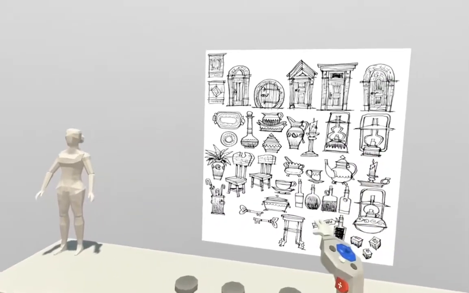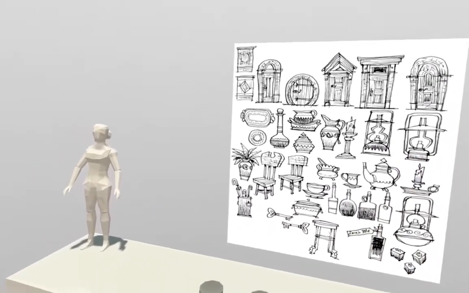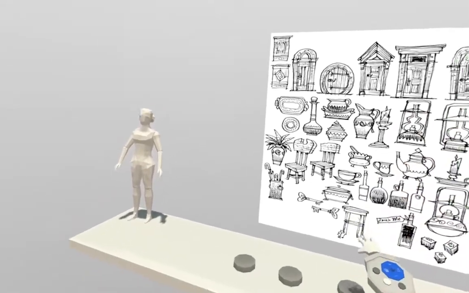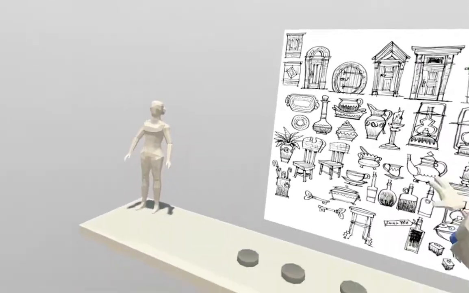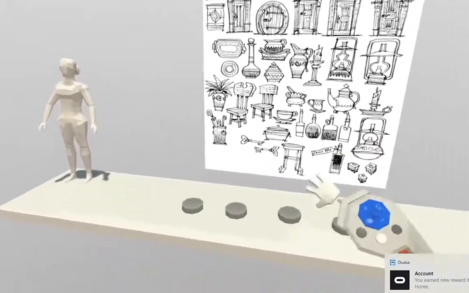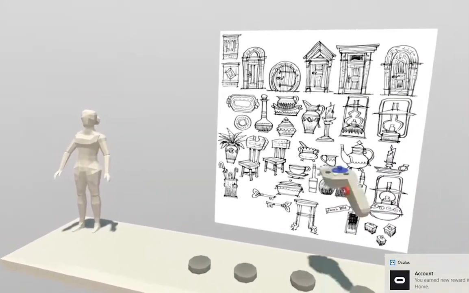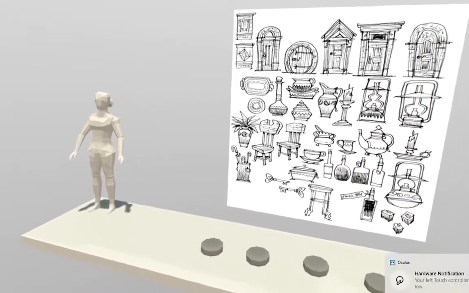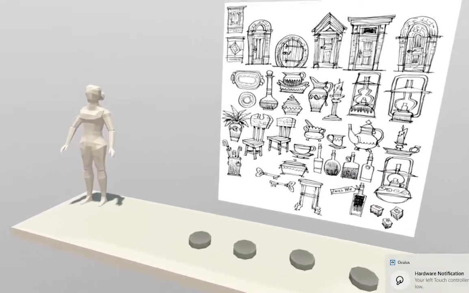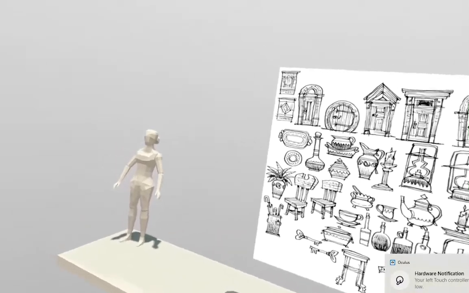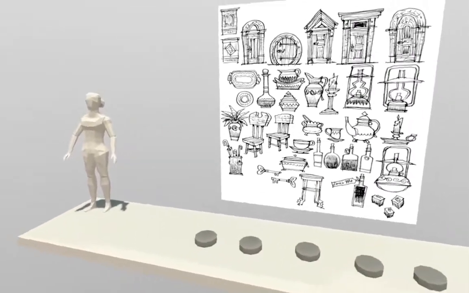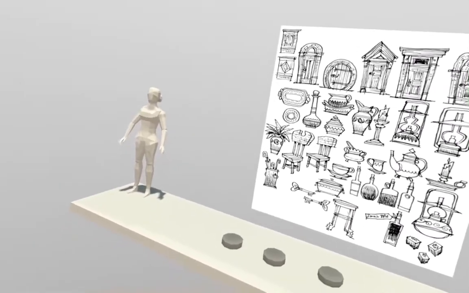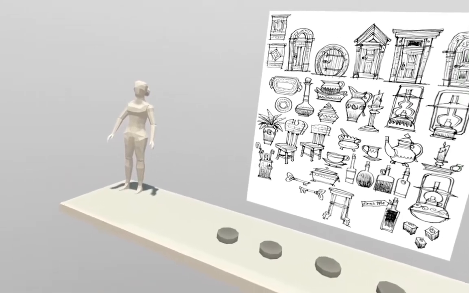Something else I can do too is that I can bring in concept images or reference images, and I can have them in the world with me, very much like Gravity Sketch, where I can build them with the reference right in front of me. So let's dive in. I'm not going to show you how everything is done or how to use this program. I'm just going to start building so you can see how quick and easy it is for me to do so.